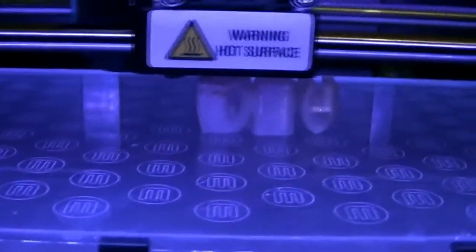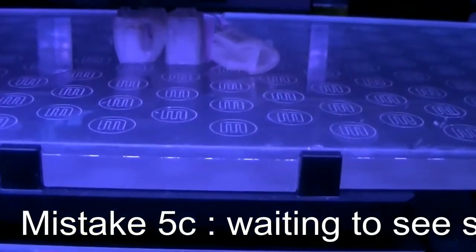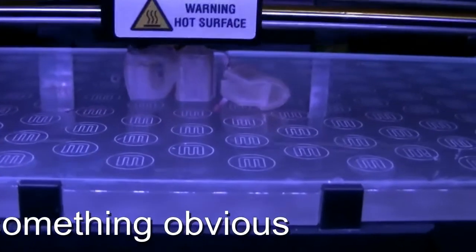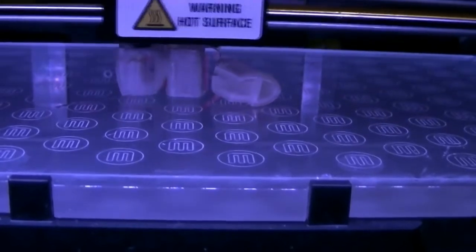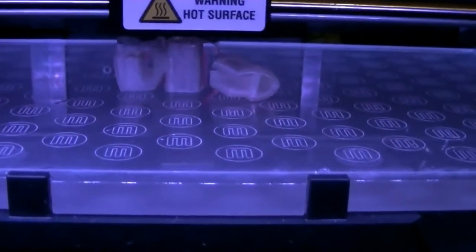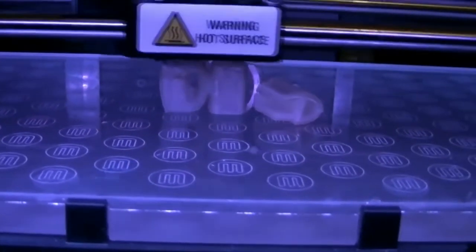It had to happen — the last letter of the last word has just been pushed out by the printer head. It didn't happen the same way as last time, but it's the same shape. It wasn't positioned the same way, and it was just very fragile from the start. This way it didn't work well.